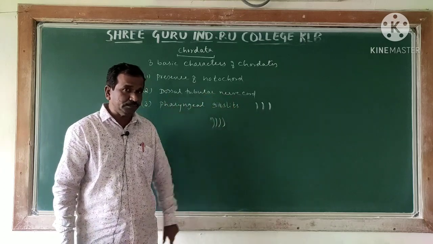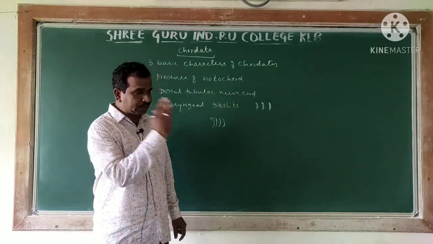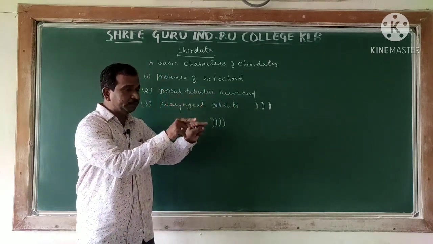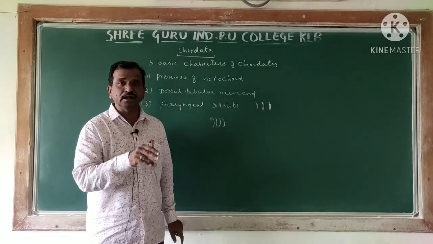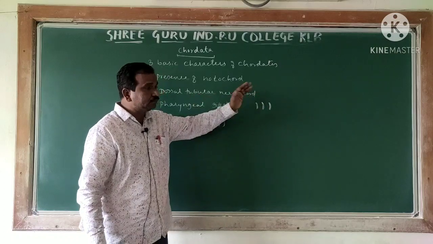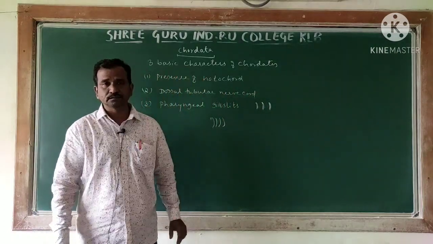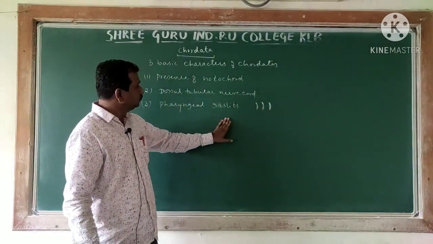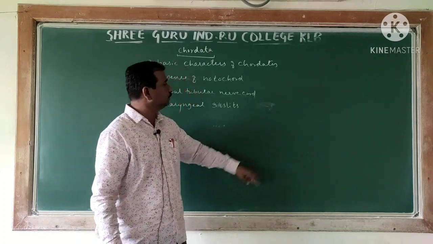The saucers we are keeping, you can see how exactly the saucer is normally sitting in the particular region, that is the slit aperture, where the gills are going to be found. So in this way, gill slits are apertures, right? So now these are considered as pharyngeal gill slits.